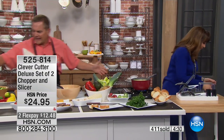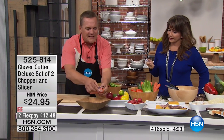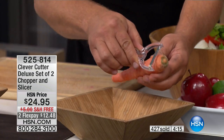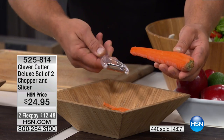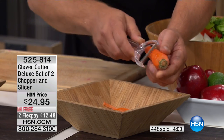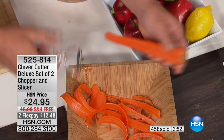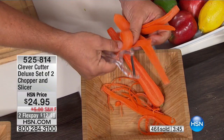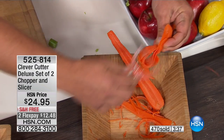That's the peeler that comes in the set - we haven't even shown you that yet. With this peeler - right-handed or left-handed - you get two Clever Cutters, two caddies, and the peeler. It goes both directions so it's twice as fast as any other peeler, whether peeling carrots, cucumbers, zucchini, or potatoes. It has a little eye scoop for potatoes so you don't waste anything. You can do decorating and garnishing - make long carrot strips, curl them as a garnish around a salad, or stack and fold them to julienne: nice, long, thin strips.